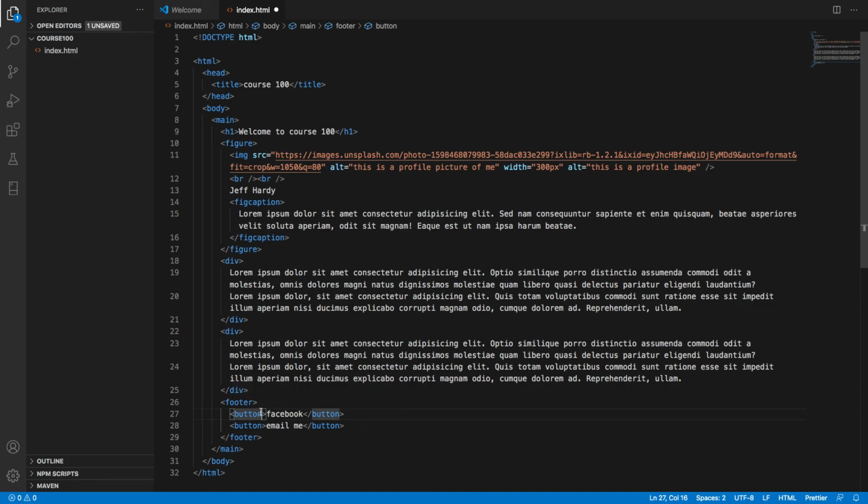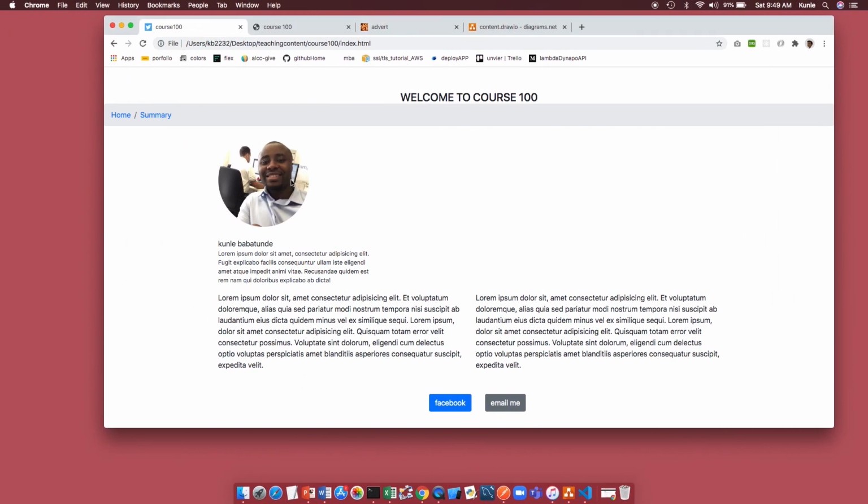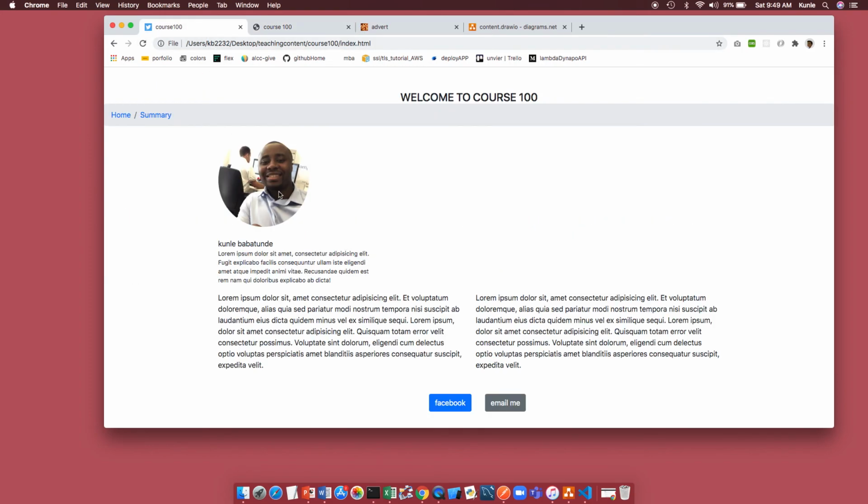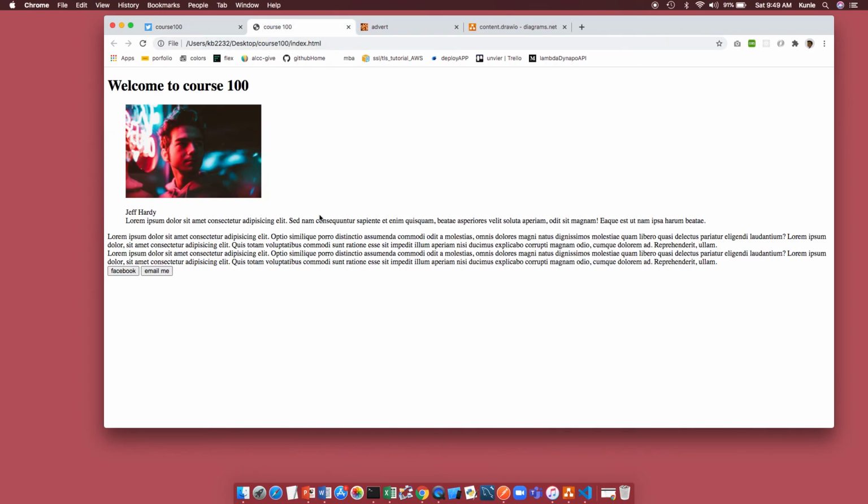Oh well, we technically don't have to specify the type. The browser knows it's a button because we have this button tag here. Save. Let's see how it looks. Okay, Facebook, email me. Again, it doesn't look anything like this yet, but we'll get there.